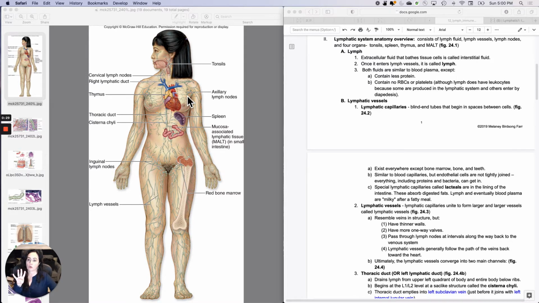And then four organs. The tonsils. Tonsils are lymphatic tissue. The spleen. We talked a little bit about what the spleen does when we did hepatic portal system. Talk more about it today. And then the thymus. And your thymus is right here on the surface of your heart. It's really small in adults, so you may have never noticed it before, and you probably wouldn't see it on our cadavers.